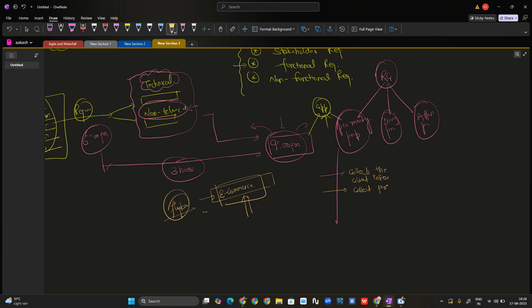Collect the portfolio. Portfolio of what? Portfolio of what your company did in the past that is the same as the client requirement. If the client wants an e-commerce platform, have you done anything like that before, or has your company done something like this? Then show me. So you should have that. You should have proper portfolios so that you can easily show them all in front of the client: yes sir, we did this, and this, and this.